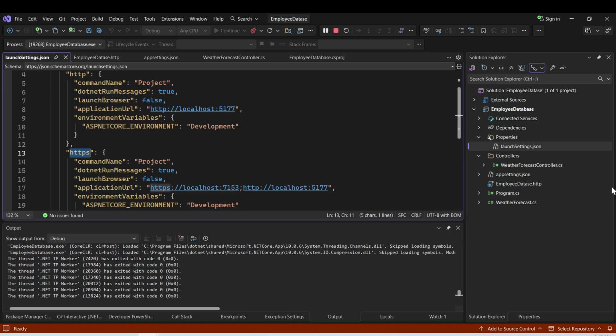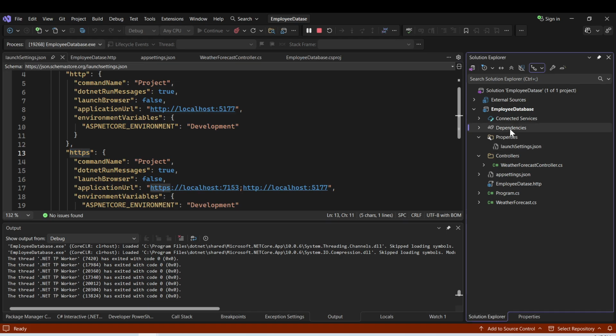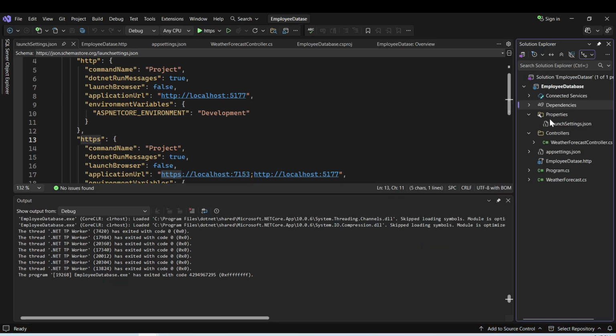So right now we need to add some dependencies. So for that, let me stop the program and right click on the dependencies.